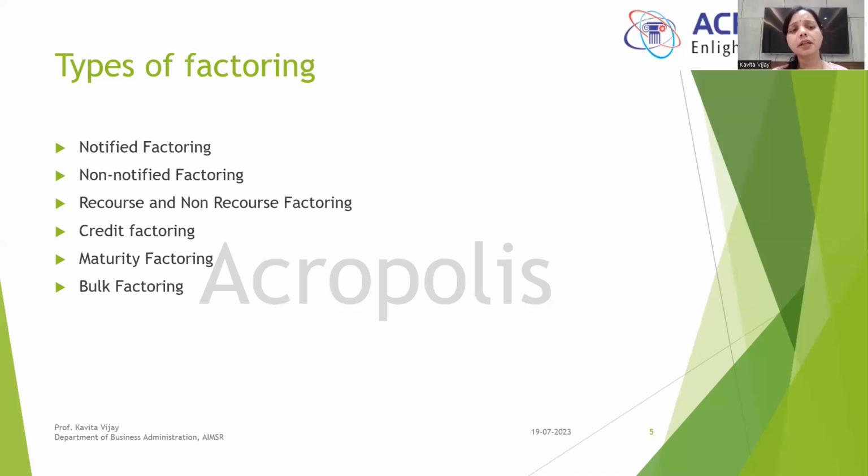Credit factoring. In credit factoring, basically what happens, the factor company purchases all the invoices, all the bills receivable, with recourse to the seller and provides the finance only, and there is also an interest charged. The interest is charged until the factor company receives all the payments from the buyer. Other work like sales administration, collection, and other work will be done by the client himself.